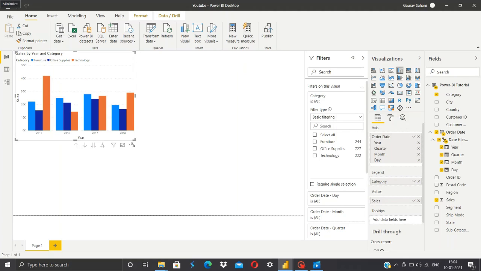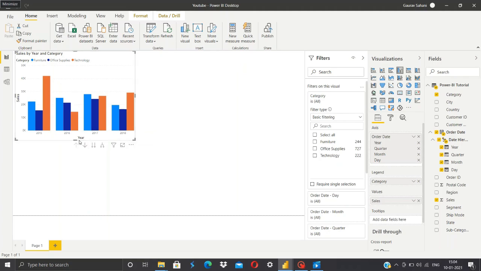So how to navigate that? We have an option over here, that is the drill down options. What drill down enables us is to navigate from the top level, from year, to the bottom level, that is day of each month. How to do that is just click over here, go to next level in hierarchy.